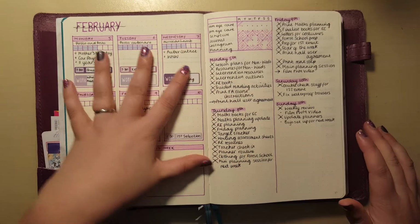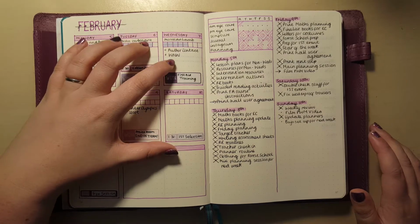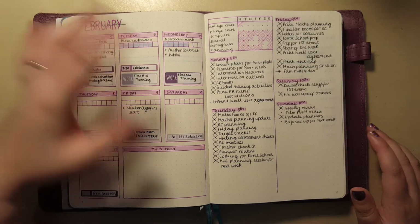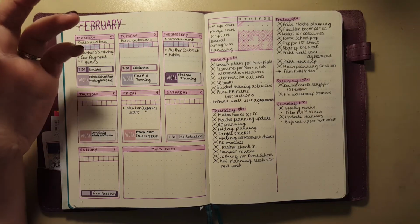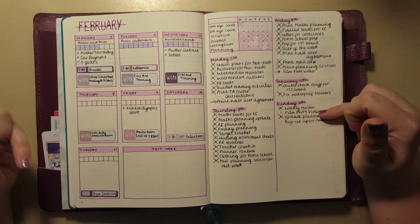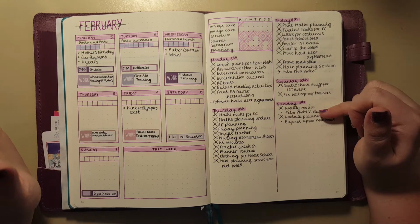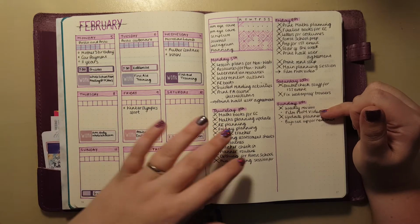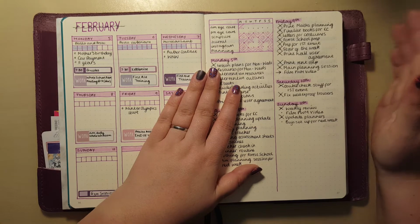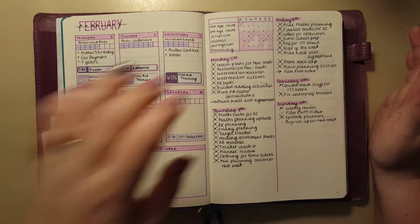I like the idea of having a weekly log of some description just so I can see the events that are going on, but on a day-to-day basis I do not need this information. So I am denied about how to set things up, and I've really enjoyed using this layout. As you can tell, we're on Sunday and I kind of stopped doing food and water tracking, but I want to get back into the habit of doing that where I can, just to keep the diet on track, keep the hydration going in the right direction, and all those wonderful positive things.